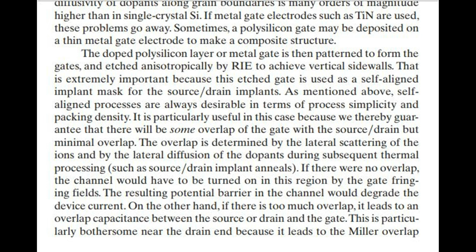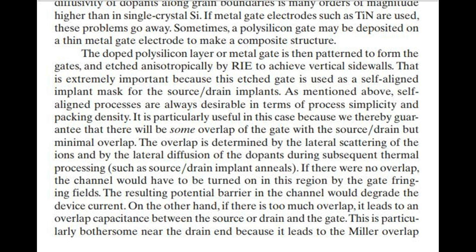It is particularly useful in this case because we thereby guarantee that there will be some overlap of the gate with the source drain, but minimal overlap. The overlap is determined by the lateral scattering of the ions and by the lateral diffusion of the dopants during subsequent thermal processing, such as source/drain implant anneals. If there were no overlap, the channel would have to be turned on in this region by the gate fringing fields. The resulting potential barrier in the channel would degrade the device current.